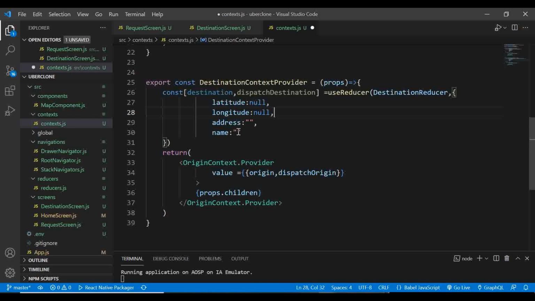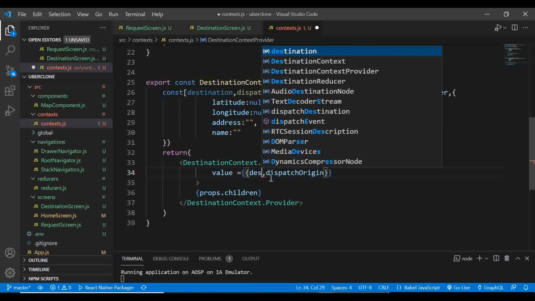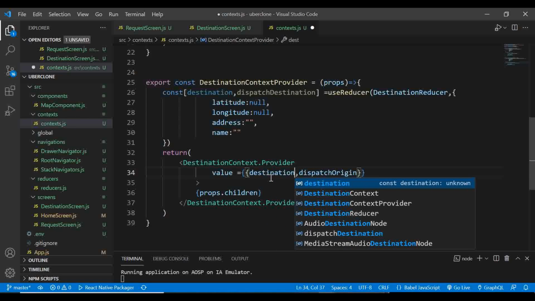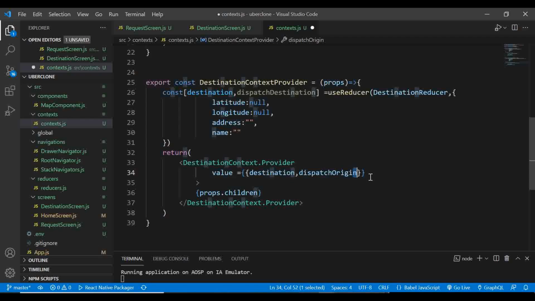And okay, the data, we leave it origin, put destination as well as the destination here as well, and destination.